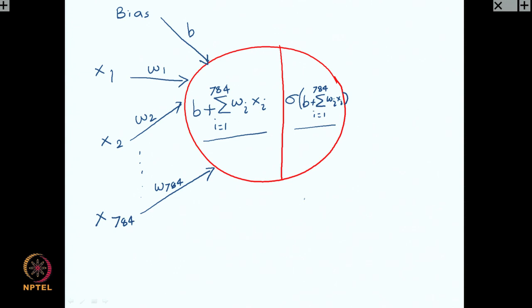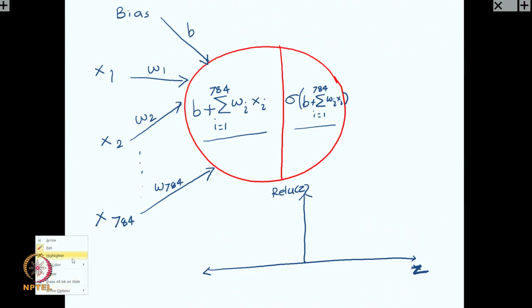In this case, we are going to use ReLU, which is a popular choice for activation function, and ReLU works something like this. So there is a real number, this is a real line. This is the value of, let us say, Z, which is the value coming out of the linear combination, and this is the ReLU of Z. So up to 0, for any negative number, ReLU gives the value of 0, and for a positive number, all the positive numbers are retained by ReLU. So this is how the ReLU function looks like. The ReLU helps us to bring in the non-linearity in the equation. So each of the hidden units has this particular computation going within them.